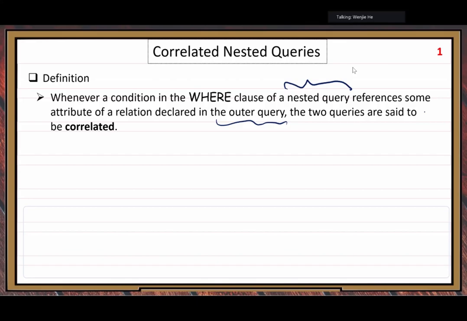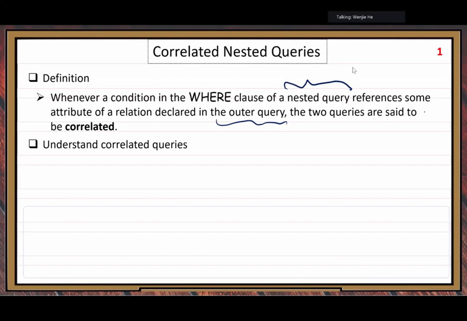The correlated one is relatively the hard structure, so you need to understand the whole structure and the relationship when you work on complex queries.